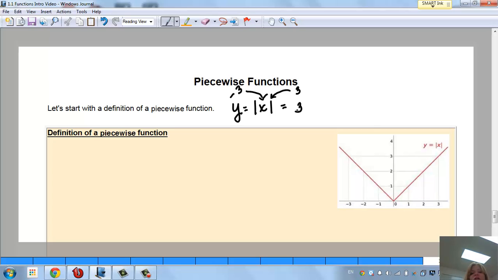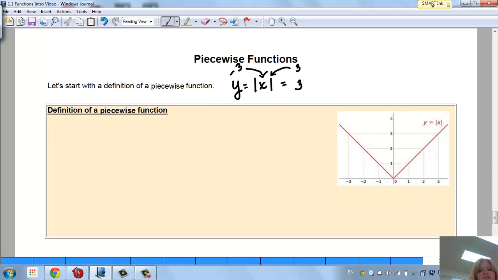A piecewise function describes a function in pieces. That's where it comes from. And this is how you're going to describe this function in pieces. Instead of y, of course, we're going to use f of x because we're in calculus. If I wanted to describe f of x equals the absolute value of x as a piecewise function, it would look like this. F of x equals. Now when we do a piecewise function, we use this bracket. Most of the functions I'm going to do here have two pieces. If you can see this graph, I have a piece going down here and a piece going up here. It comes to a point here.